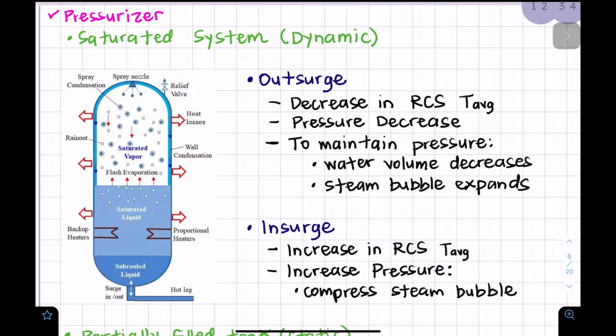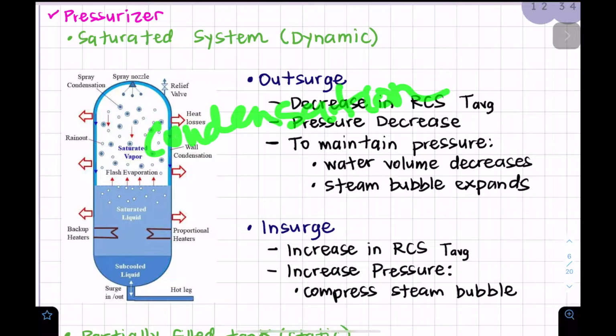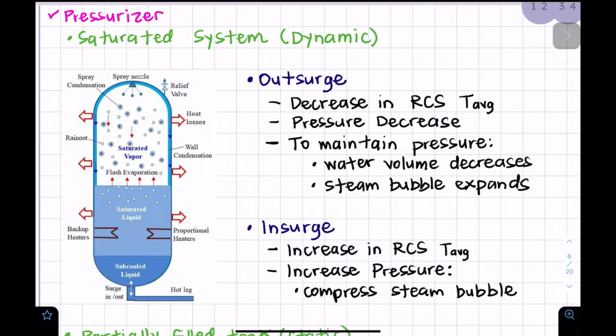So the return of a vapor to a liquid state is what we're gonna call condensation, because that also can happen. So when the amount of molecules that condense is equal to the number of molecules that evaporate, that means that there's this dynamic equilibrium between liquid and vapor. So here we're going to have this dynamic going on between liquid and vapor.